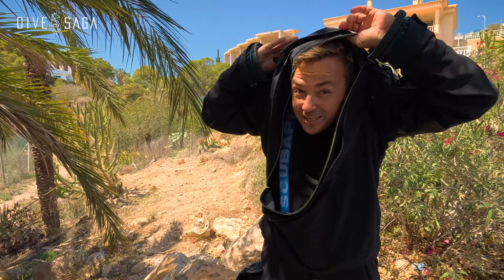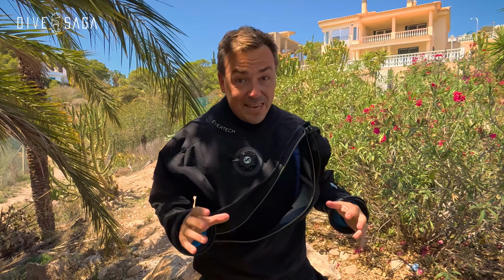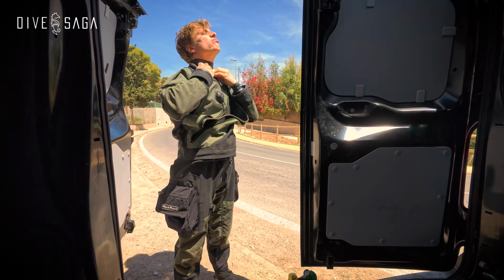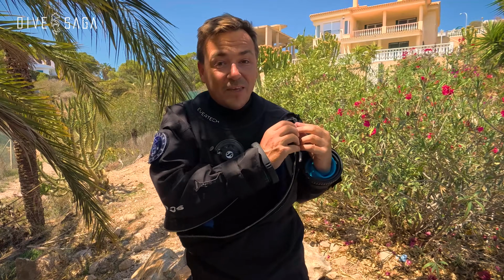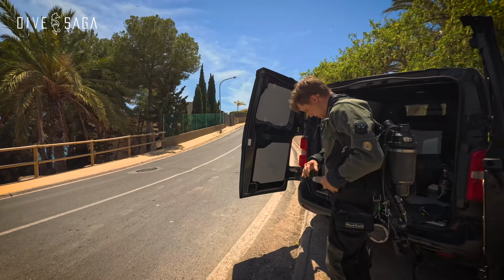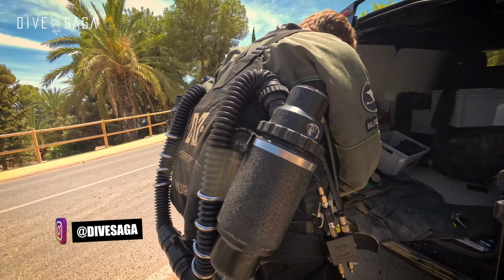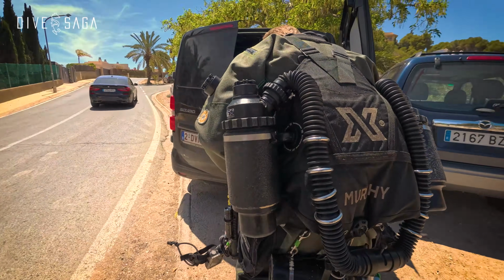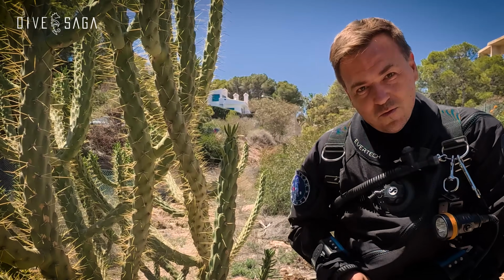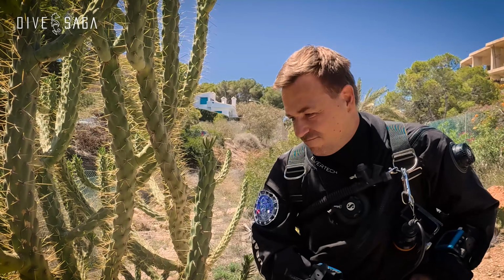It's a very strange feeling to gear up in what is essentially just the middle of a neighborhood. Like, it's not a park or a beach. It seems to be like there's driveways, there's a parking spot here, and people are walking their dog, and there's like a whole cave system right underneath. For good measure, let's repeat that cave diving is an extremely risky and complicated activity that requires a high level of skills, knowledge and preparation. Between the cacti in Spain, it's the perfect place to perforate your dry suit.